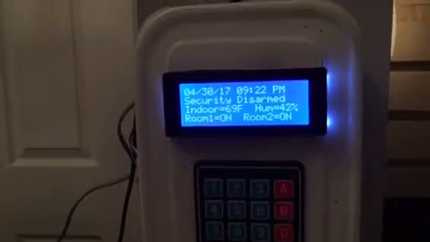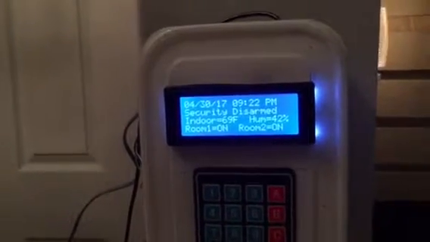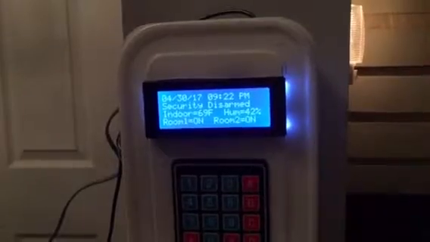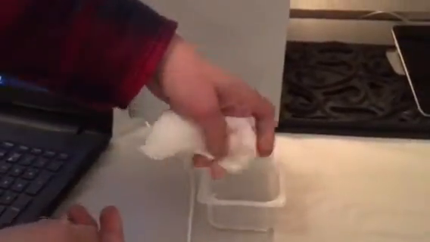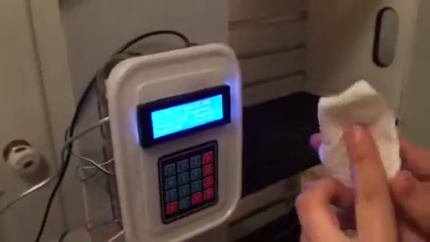Let me go ahead and demo the water system for you. So if you go ahead and take a look, we have a little vat of water here. And then I'm going to dip this paper towel in this water. It doesn't need to be too much. Just a little bit will set the alarm. And then what I'm going to do is take this paper towel and lightly dab this water sensor that's in here.